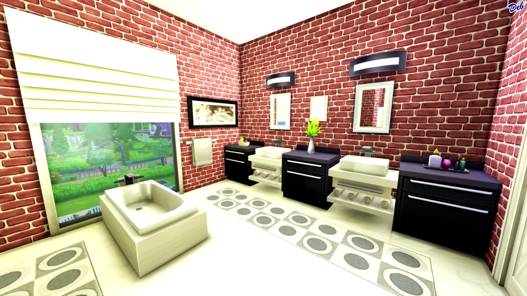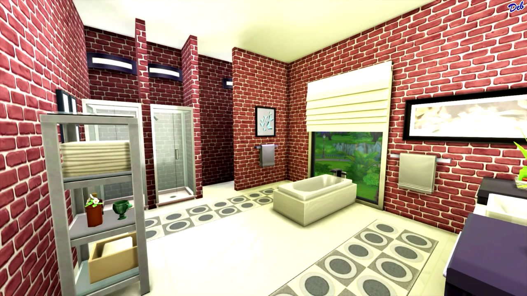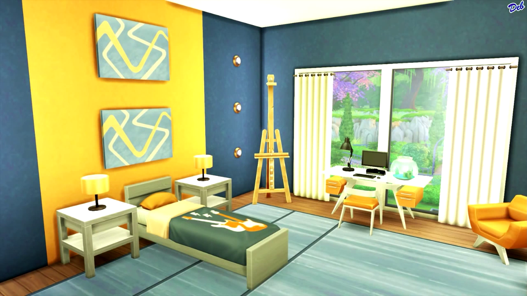And there is the master bathroom. And I love how this room turned out. And again, I've used the brick walls in this room, which I love. And there's that rug again.